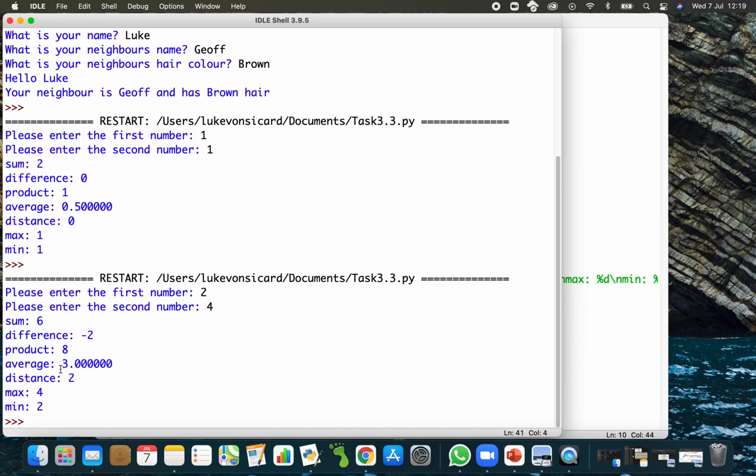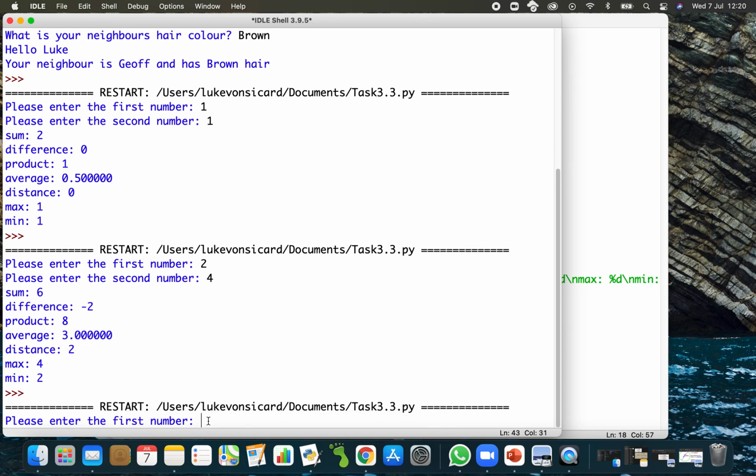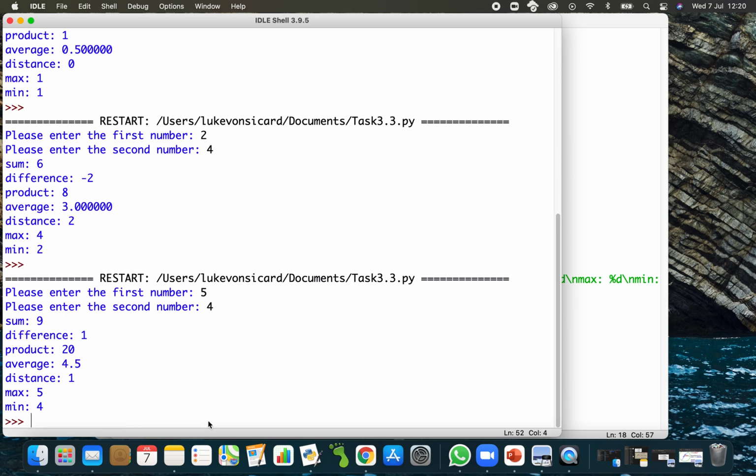Awesome. The only thing I might want to change is this average has quite a lot of decimal places, so maybe I want to do something like 0.0, maybe, something like that, and change the specifier, and then if I, maybe not 0.0, 0.1, because we may have some interesting things, and then run the module, and let's choose some kind of interesting numbers, so let's choose an odd number and an even number, so 5 and 4, and then we've got a nice average without all of the points after the decimal place.